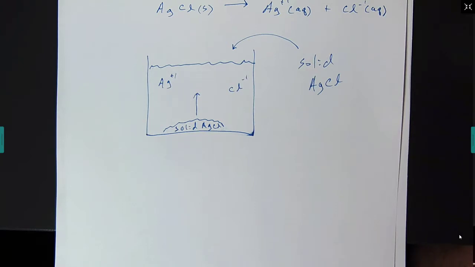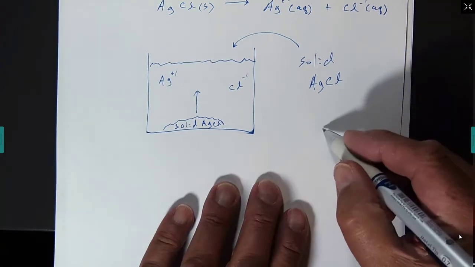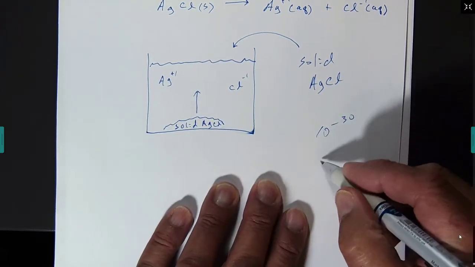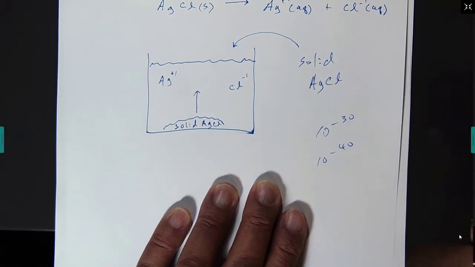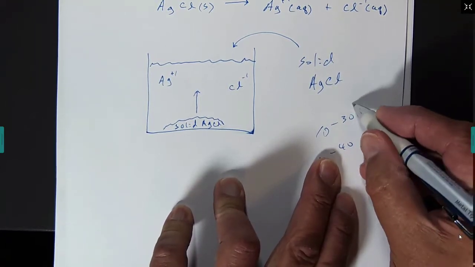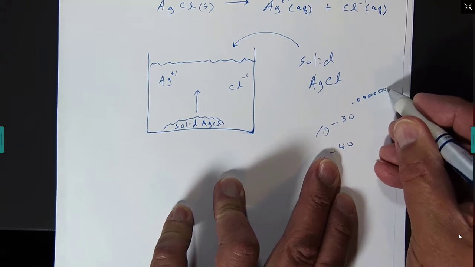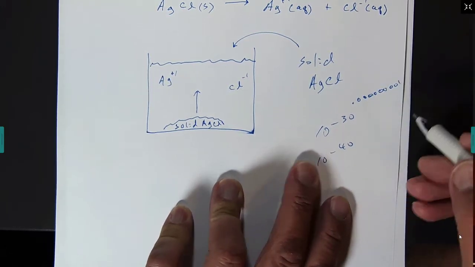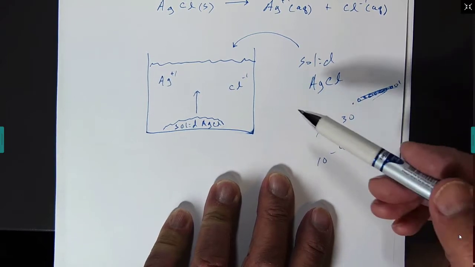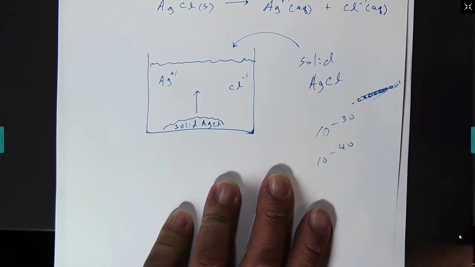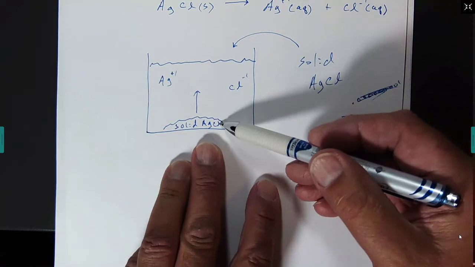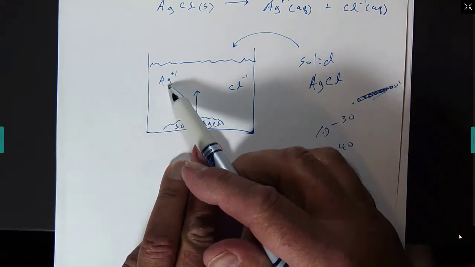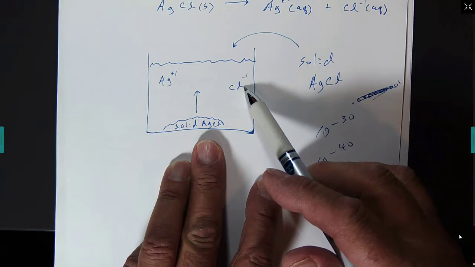We're talking really low, like 10 to the negative 5th, 10 to the negative 10th. Some things give 10 to the negative 40th molar. We're talking, if you can wrap your brain around that, 10 to the negative 30th molar, 10 to the negative 40th molar. 10 to the negative 30th means 0.0000, you got 29 zeros and then a 1. So they barely dissolve. Visually, you'll never see it. But it does dissolve to give you some silver ions and some chloride ions.